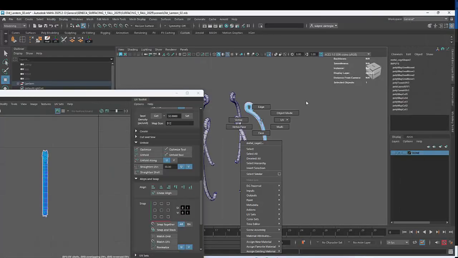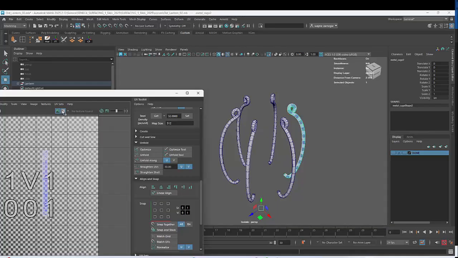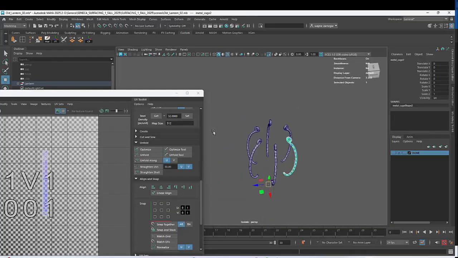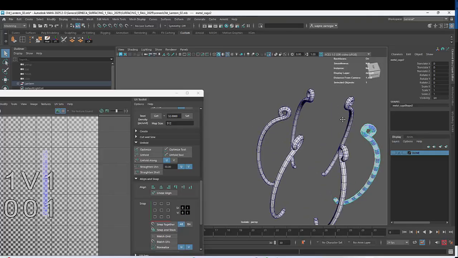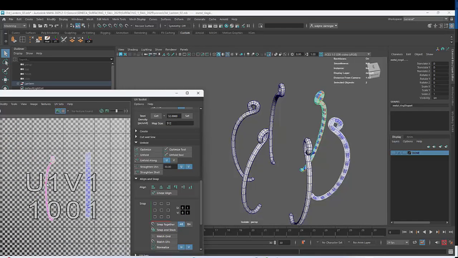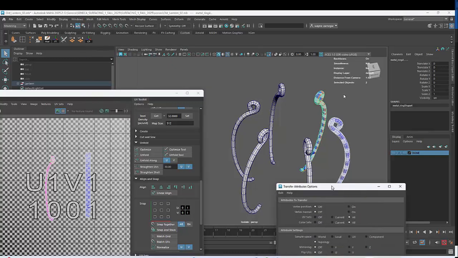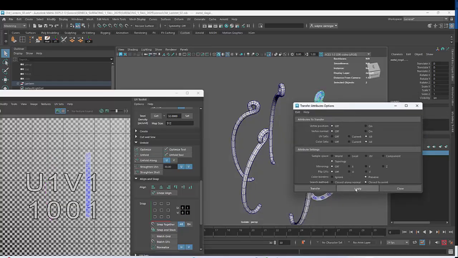All right, I'm going to right click, select this piece, edit, delete by type, history. I'm going to turn on my checker pattern. And now, as you see, these pieces are similar. So I'm going to shift select that. As you can see in the UV editor, the one that's good plus the one that's bad. Mesh, transfer attributes, option box, and hit apply.